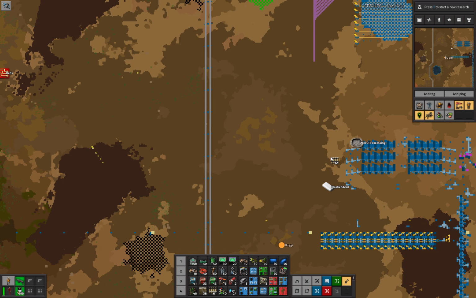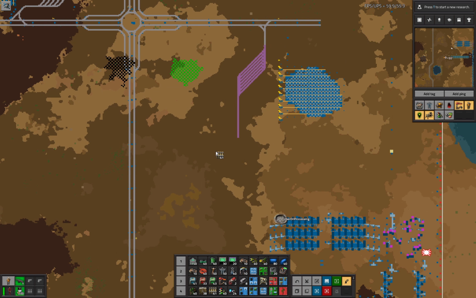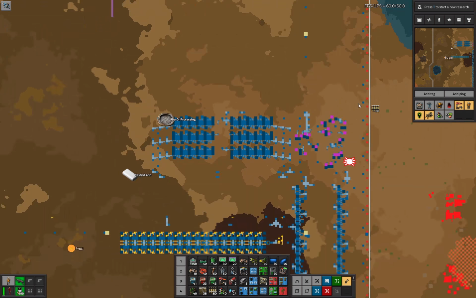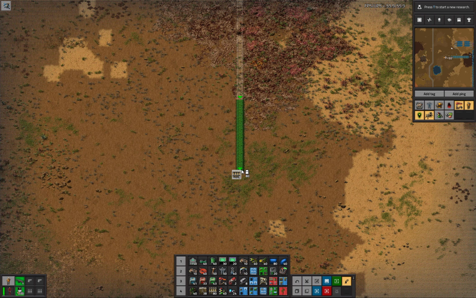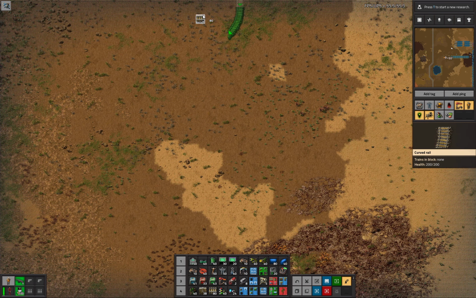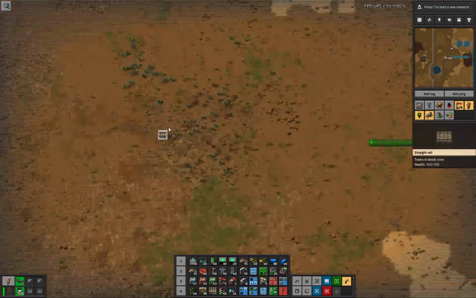All right, now we're going to want plastic loading and crude and sulfuric acid. There's going to be a lot of things at this spot, so we want to make sure we have plenty of room.